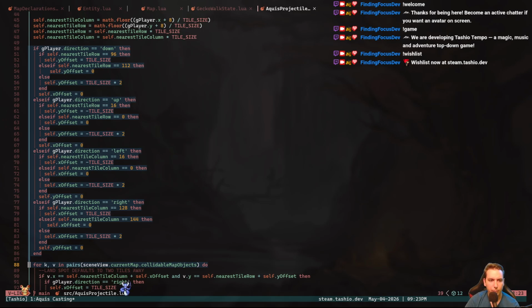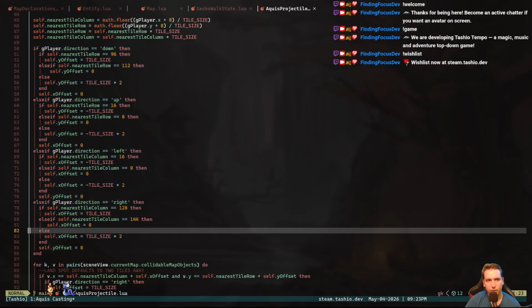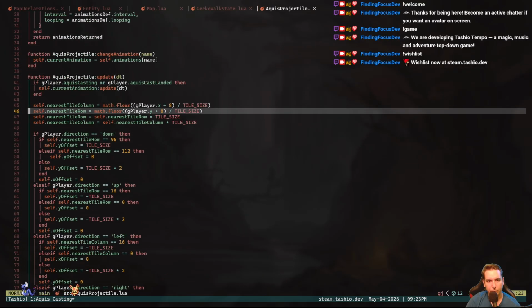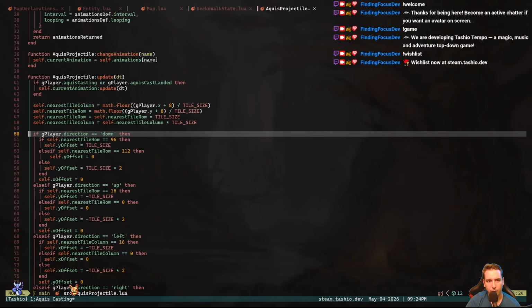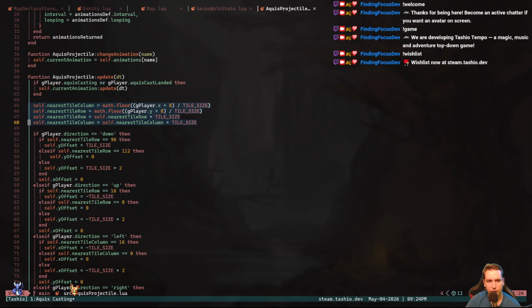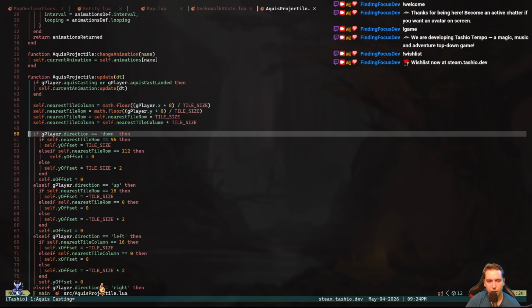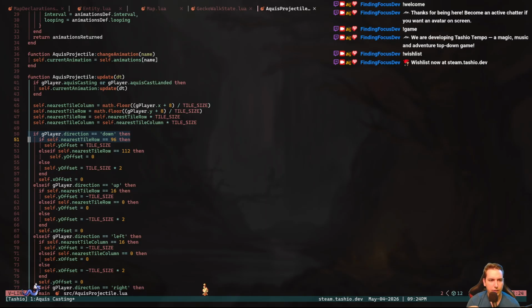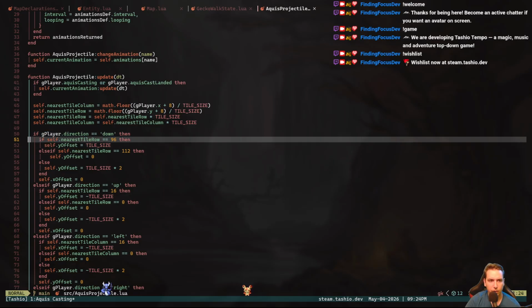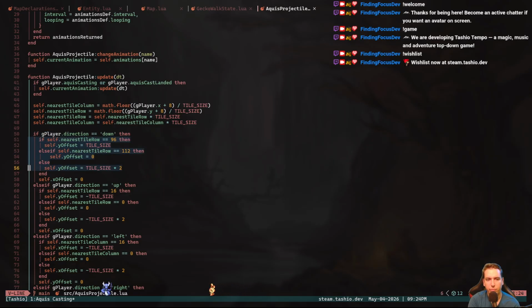Actually, yeah, in the aqueous projectile update, we get the nearest tile row and tile column and convert it to pixels, and then we check our direction on our player, and if we're facing down, this Y offset is just to clamp the projectile so it can't go off screen.